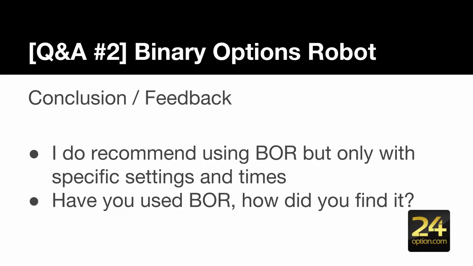So my conclusion is I do recommend using the Binary Options Robot, but only with specific settings and times as mentioned in this slide. I think it's a big mistake to think that you can just set and forget this software. If you've done any research, you'll probably find that a lot of people are saying that they quickly lost their money, while others do highly recommend it. So you're going to have to actually play with it until you get the right times. Have a go at the times that I recommend in the forex pairs I recommend, and I think you'll find you get better results.